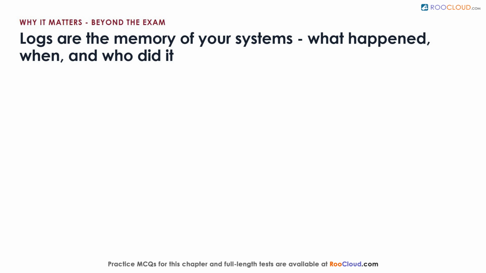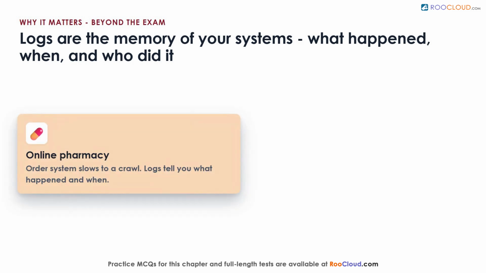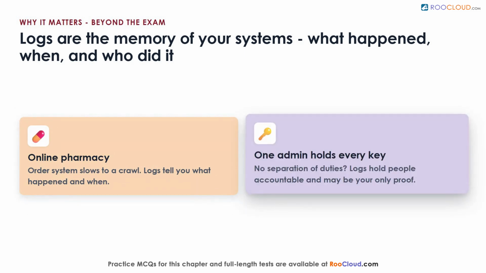Why does this matter beyond the exam? Because logs are the memory of your systems. Picture an online pharmacy whose order system slows to a crawl, or a small accounting firm where one admin holds every key. Logs tell you what happened, when, and who did it. They hold people accountable, and sometimes they are your only proof after an incident. Get logging right, and you can investigate with confidence. Get it wrong, and you are guessing in the dark.